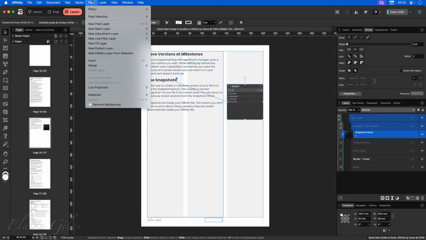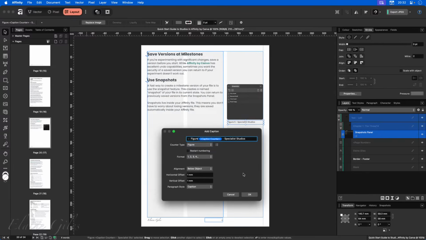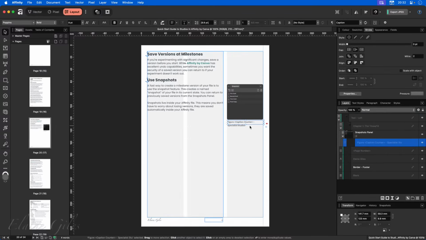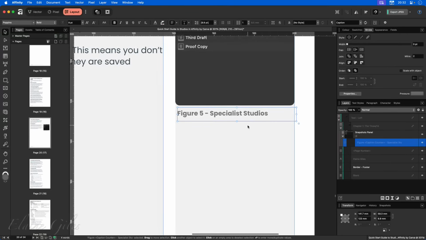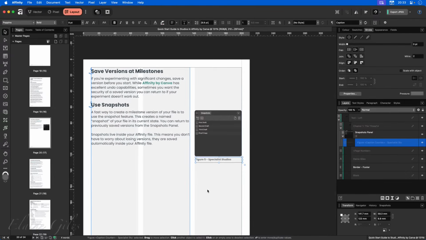Right. Get in there, go to the layer, add the caption. This time it's not a table. So I need to go back to figure, which means I've got to go in there and type figure. And it's put it in. And notice, because it was an image and because I specified alt text in the tags panel, it's pulled it through. That's good news. Right. So we've now got all the figures that we need, all the tables we need, and all the captions that we need.